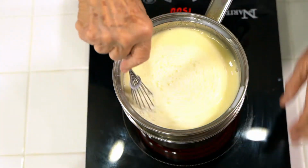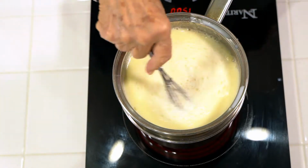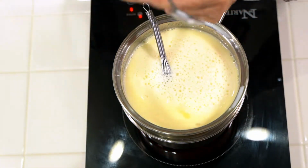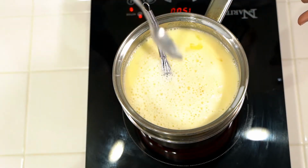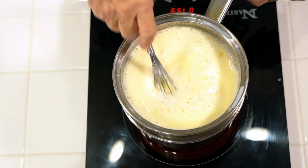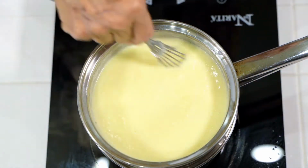Okay, and you just constantly stir it until it coats the back of a spoon. In other words, right now if I do this, it's just plain thin. So it'll take a few minutes. It's been about 12 minutes. I don't think you quite need 15.